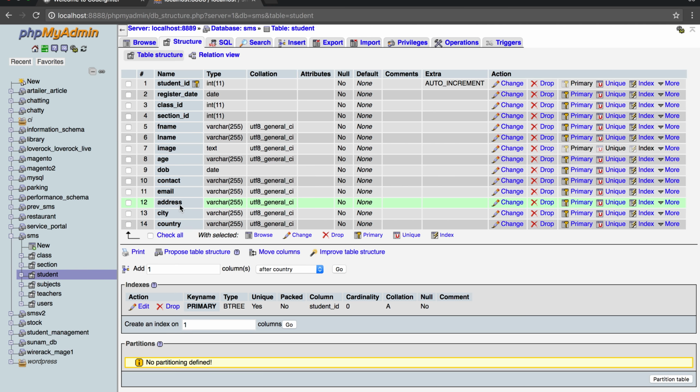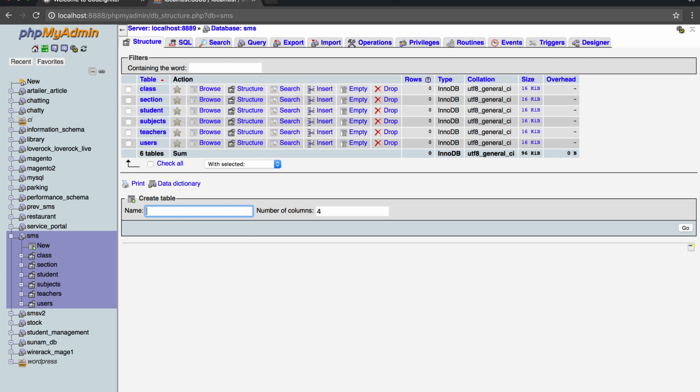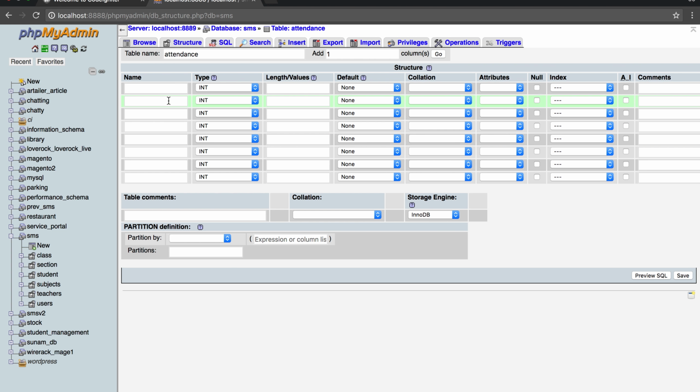Okay, so let's create the attendance table. It should have like 8 columns, fields. The first one is attendance ID, and the second one is attendance type, student ID, teacher ID, class ID, section ID, attendance date, and mark.